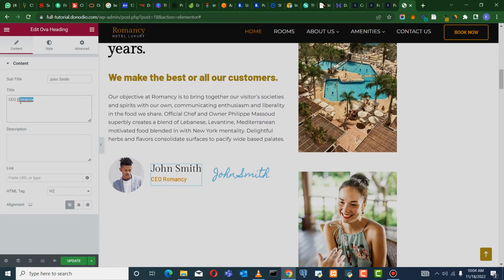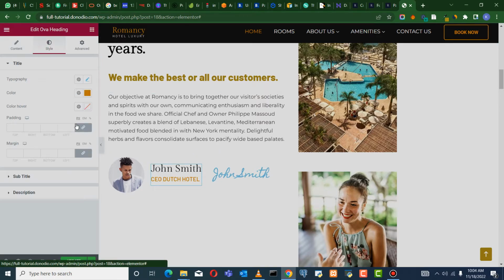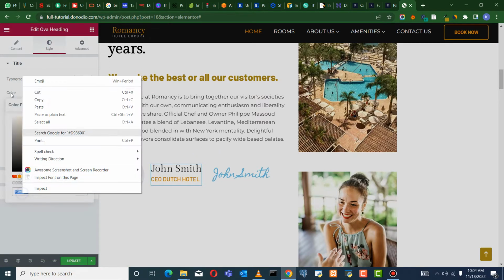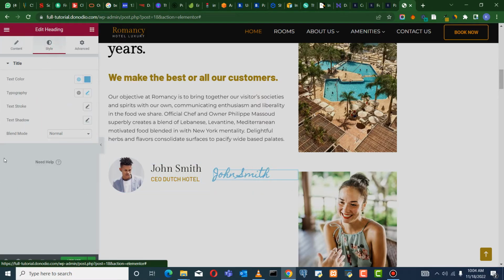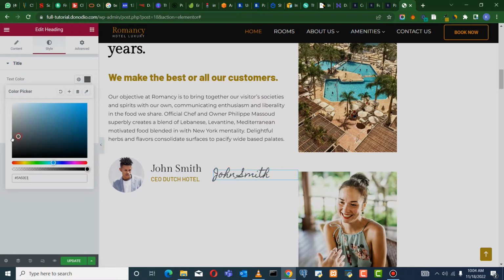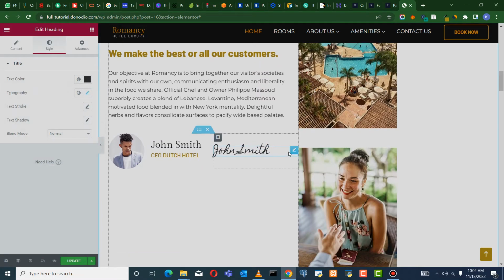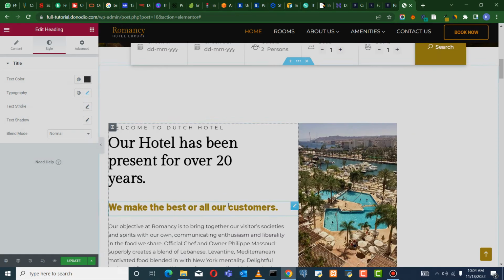CEO of Dutch Hotel. Yes, and then we can change that text to gold, and then we can change his name to be black, somehow blackish, darkish.